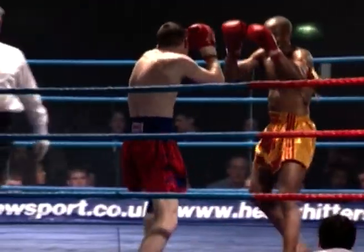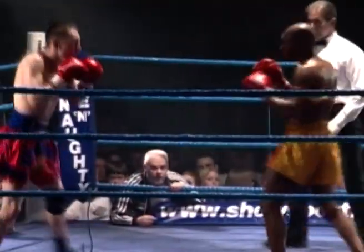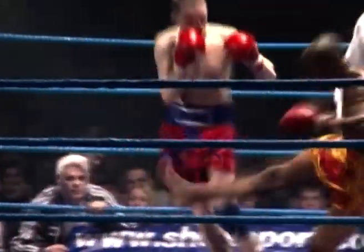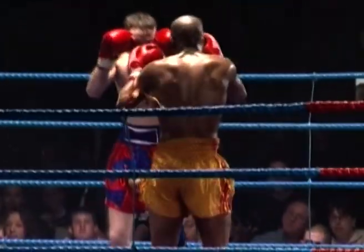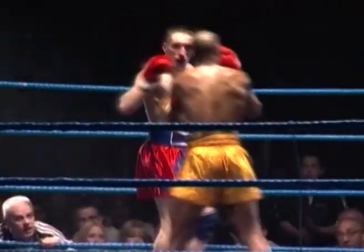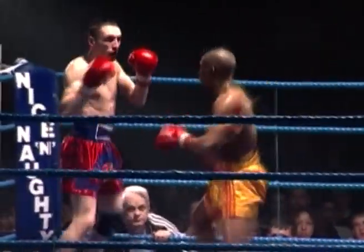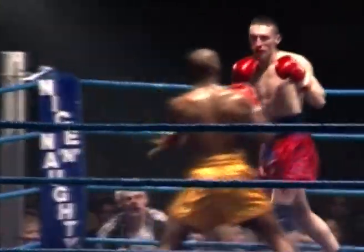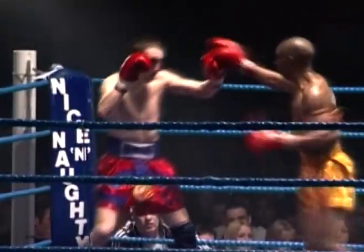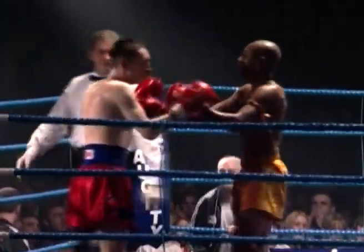1-2 combination, it was followed by an elbow. Elbow didn't land. Left leg across the body did. Richard's now the one going forward, Neil going backwards. Scores with the left leg again, although Neil gets the block almost there. Neil just happy to wait and needs to get forward and get into his man more.